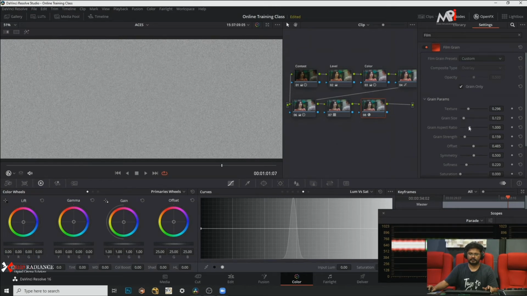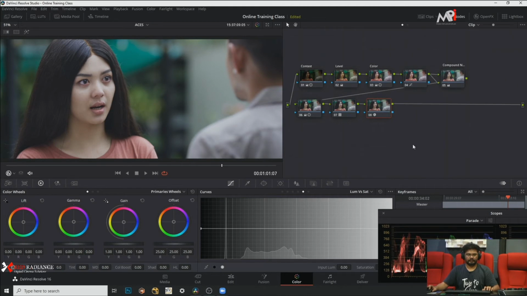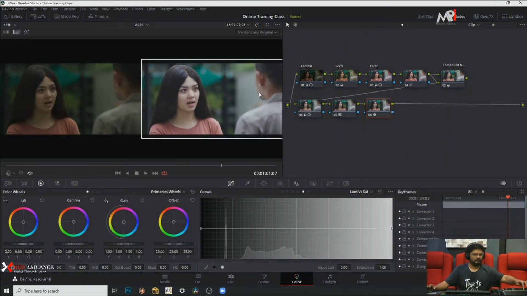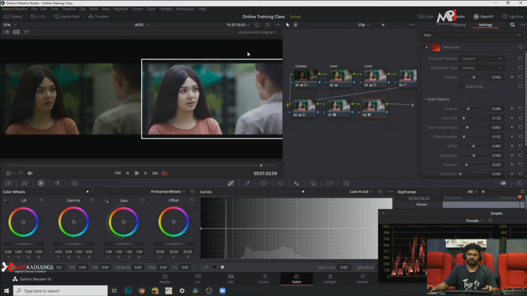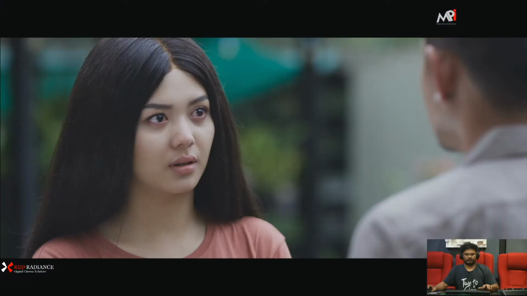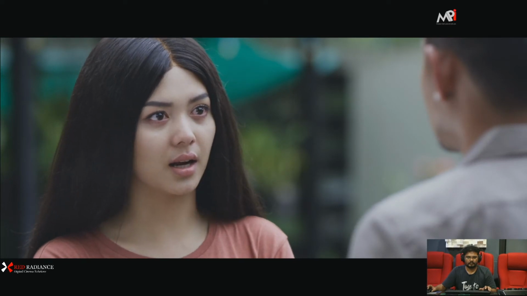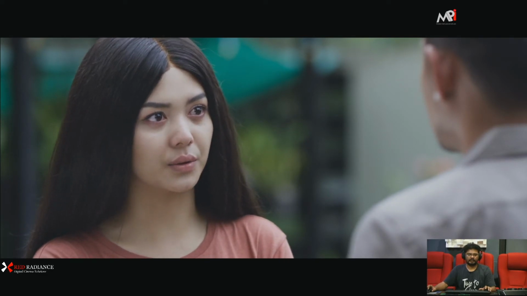The ratio. You can see the... So this is the final output of the shot.